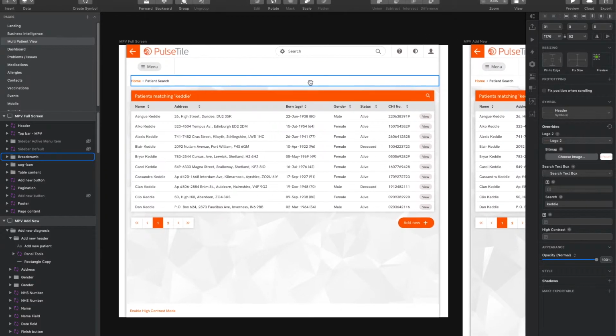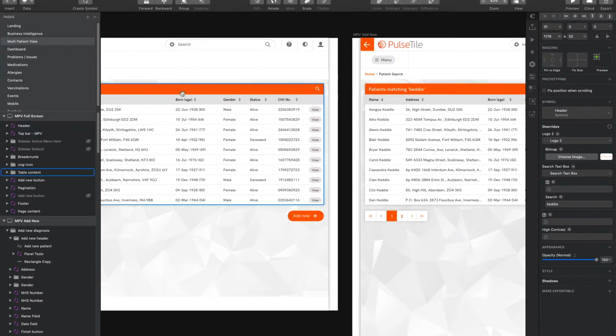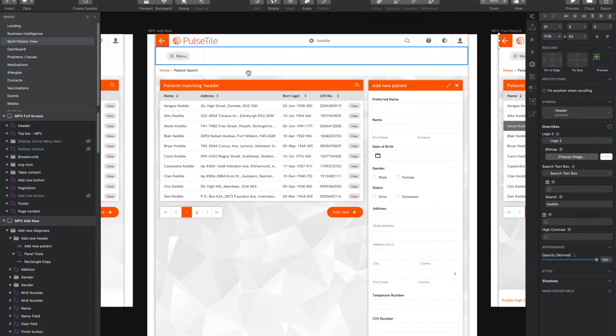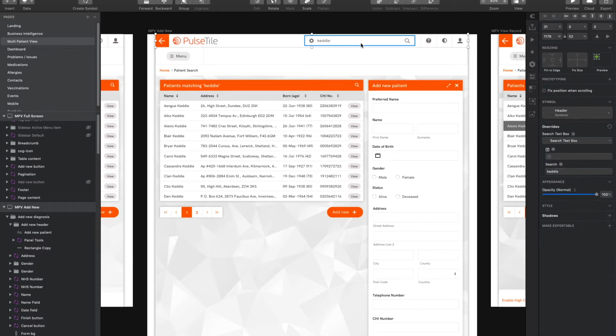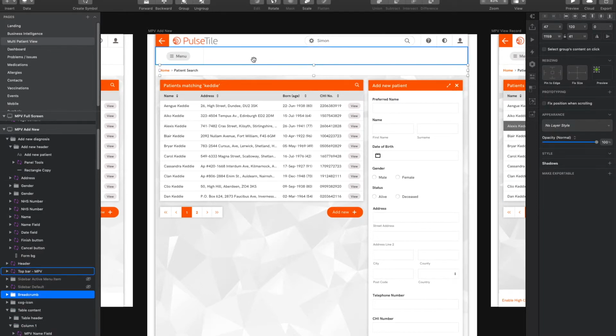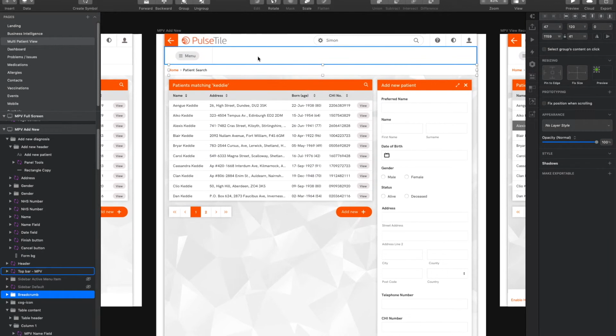One of the great things about Sketch as well is that sometimes symbols can be given overrides, and we can write different types of content into a symbol. So for example, in this version we want to show somebody who's done a search for Keddy. We want to replace the word search because they've already typed something in, but we don't want to have to create a completely new symbol because we might be using this a number of different times. So these search overrides that we defined here allow us to essentially change an individual symbol in every instance that it's applied, which is very helpful.